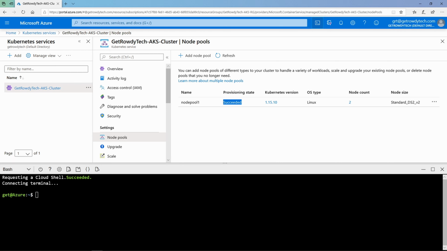Let's go back to the Cloud Shell. And the next thing that we need to do is configure kubectl to connect to our AKS cluster. So next command.